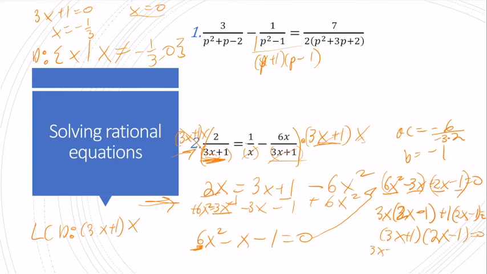And I set each of those factors equal to 0. So I find that x equals negative 1/3 or x equals a half. Well, x equals negative 1/3 is not in our domain, so not a solution. Our solution, what I'm going to highlight in yellow right here, our solution is a positive 1/2.